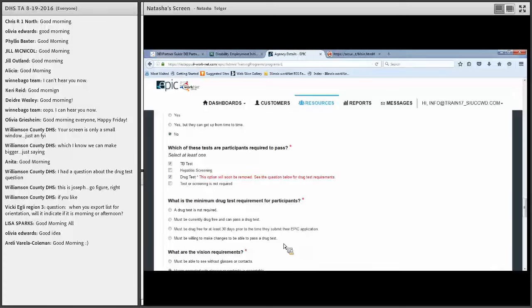So on his suitability, whenever we amended it to the yes, I have been drug-free for that 30 days, he still didn't have any suitability. Okay.